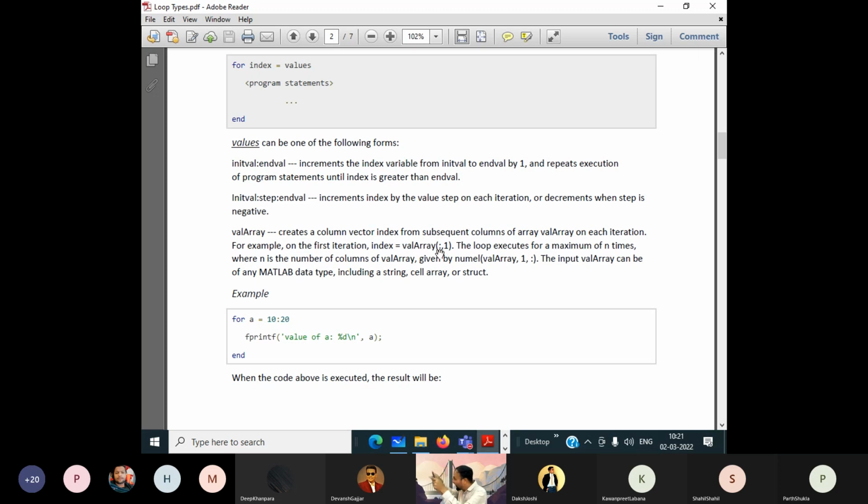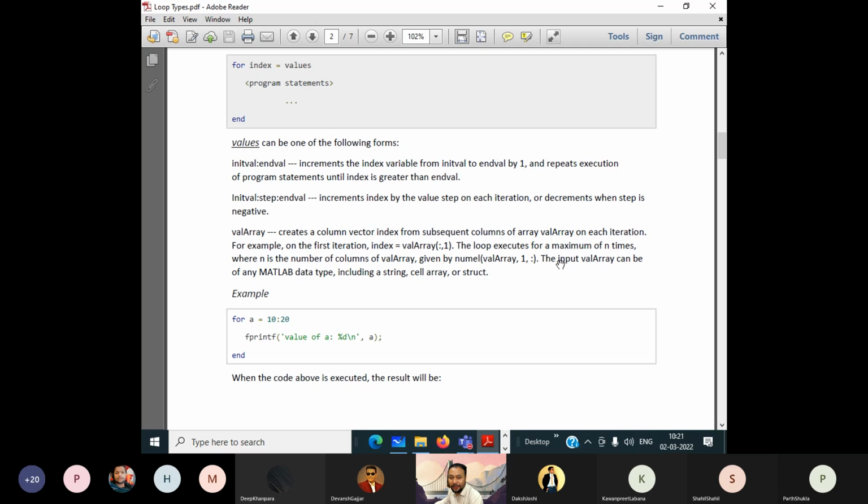It can display all the input in one column, but our output in column J. Yeah, but we don't want to use this one. I'll do it directly from the Excel sheet, right? How to read this one? The loop executes a maximum of n times, where n is the number of columns. N is the required number of columns, right?